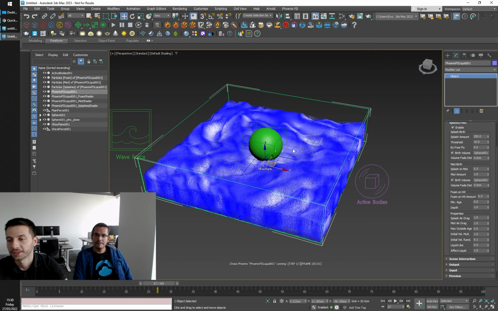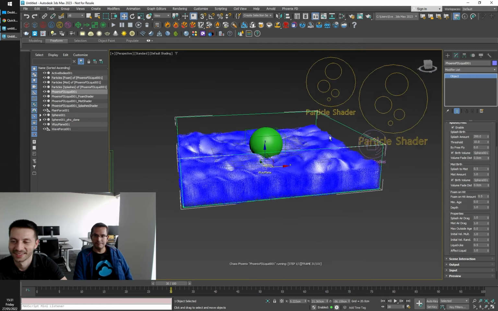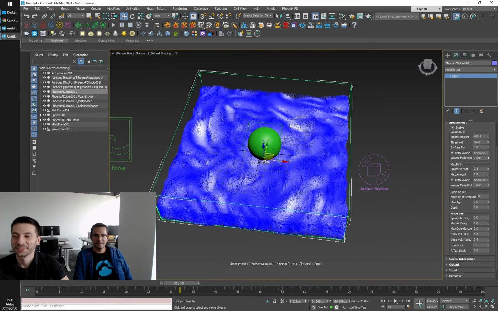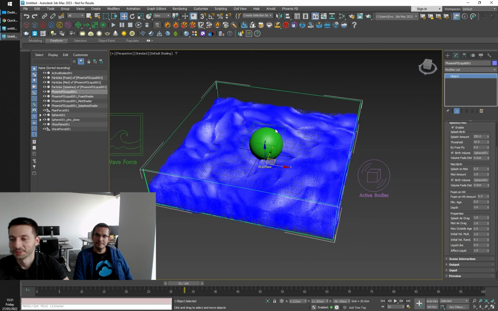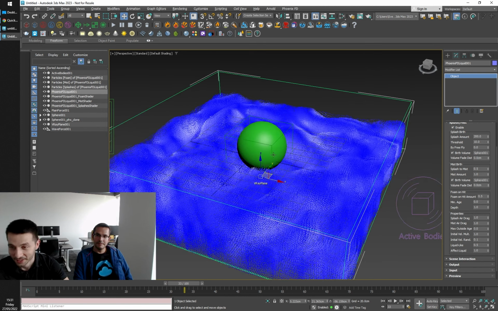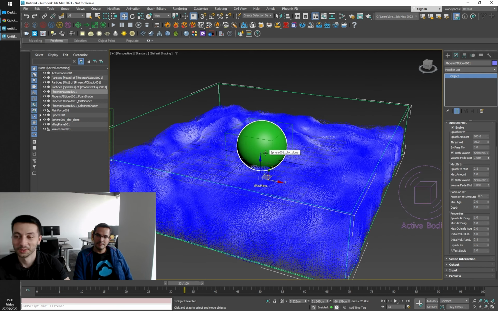And if we do this right now, you'll notice that there are no particles born at all. No particles. So why this happens is because the active bodies are solid by nature. So this means that they will kill everything that is inside of them. And what the birth volume says is spawn particles only inside of the volume of the selected object. So in this case, our volume will delete the particles, so that's why we don't have any particles.